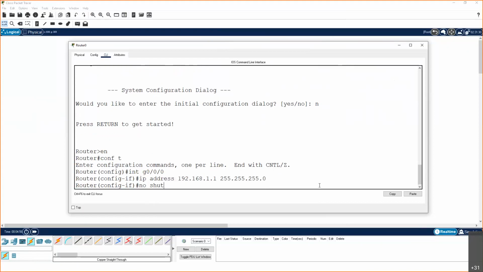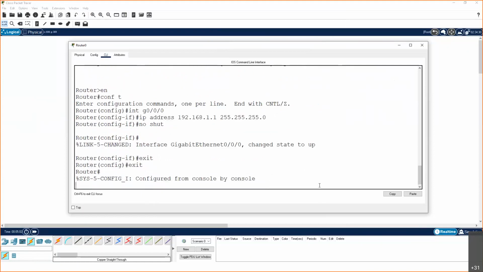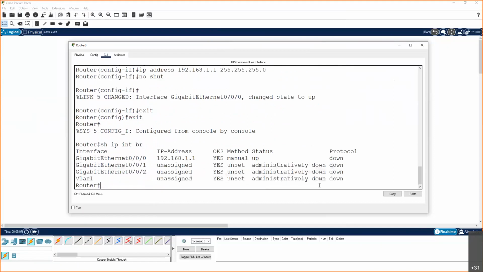No shut, so it's immediately implemented. Okay. Done. Exit. Exit. Okay. Show IP interface brief. There you can see my Gigabit Ethernet 0/0 connection is 192.168.1.1. Okay. And the interface is running.